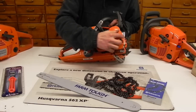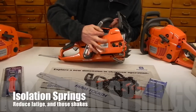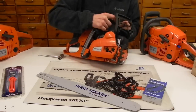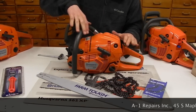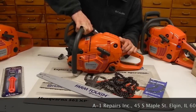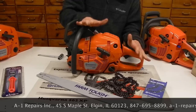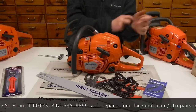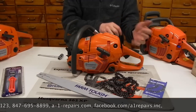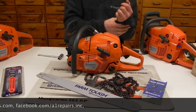Husqvarna runs isolation dampening springs on all of their chainsaws. You can see one right there pretty easy. What's nice about that is it isolates the engine from the handles. You can see right here how I can push that engine drastically in one direction, but the handlebars are staying stationary. That does a lot for reducing operator fatigue, or how fuzzy your hands are feeling, or all the wear that you're going to get up here, especially after a couple hours' worth of use.